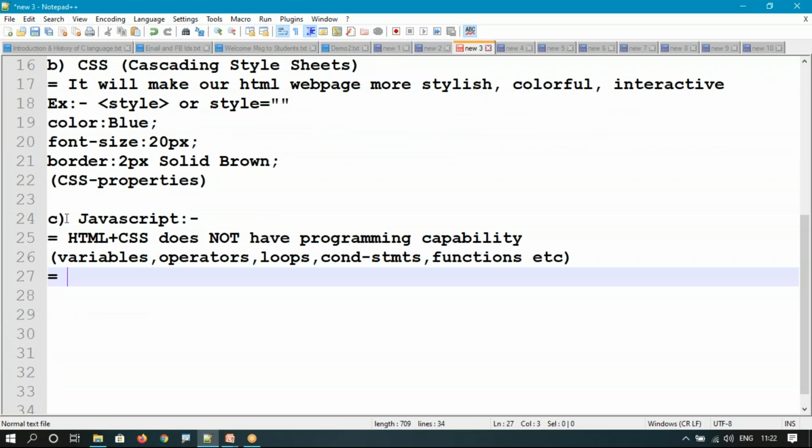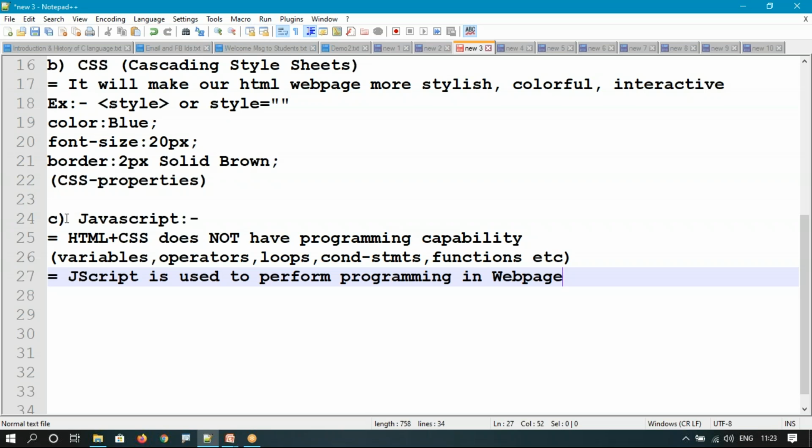So as an alternative, if we want to have programming capability in our HTML web page, then we have to go for JavaScript. So what is the use of JavaScript? JavaScript is used to perform programming in a web page.